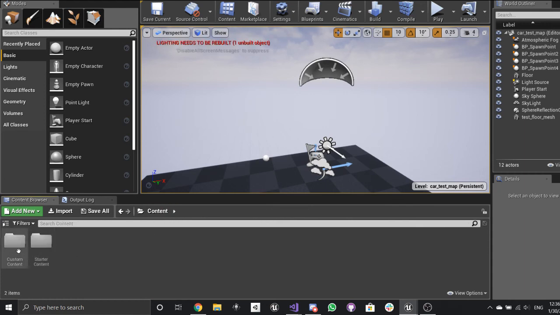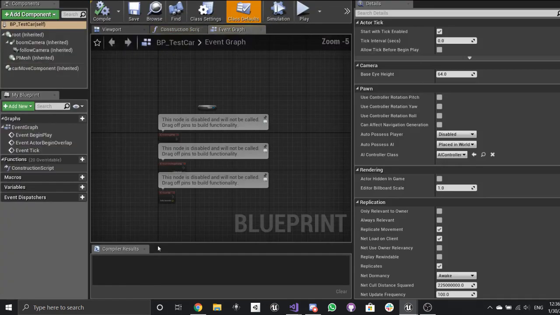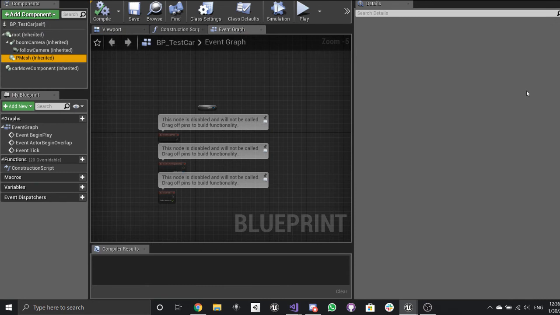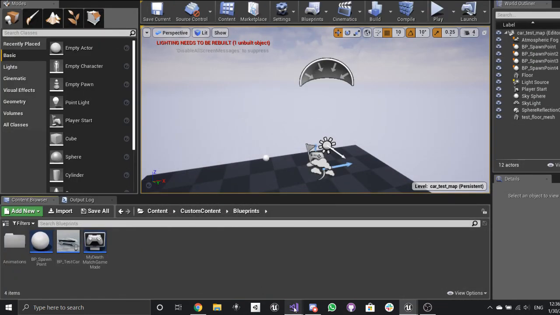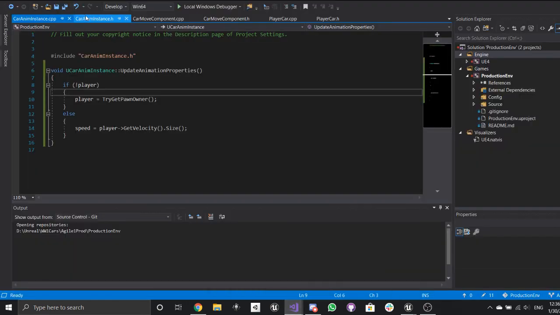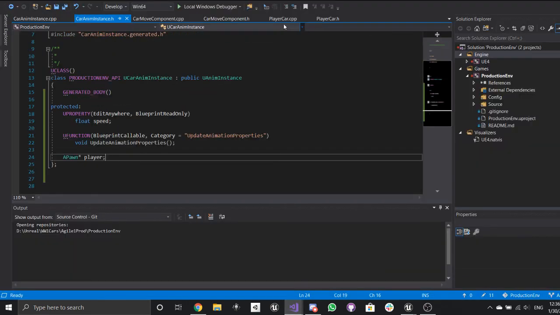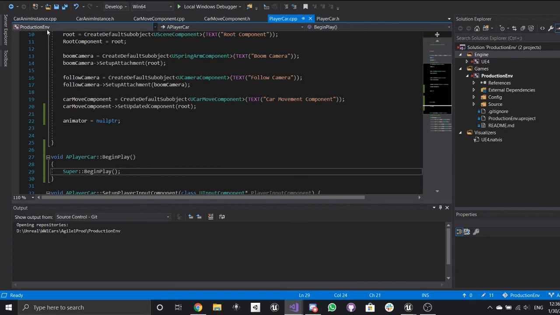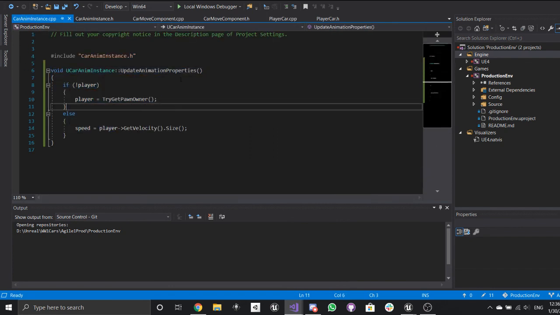Okay, now you go to your car, and you get your mesh again. This is just because I was missing one. But you would have your skeletal mesh here, and you would have an animation class or anim class, and you would choose through blueprint, and then you would link the blueprint you've created, and you go to the code, and then you expose the variables that you need. And you're gonna have pointers to it in other places, and you can modify it. And this is your update loop again, the update animation properties, and you should be good.